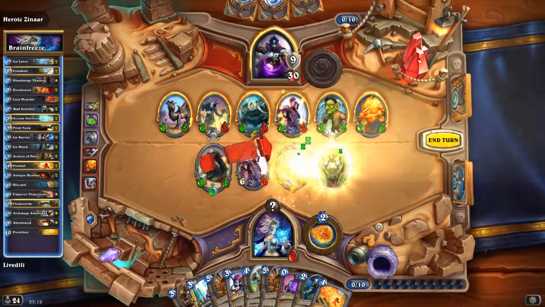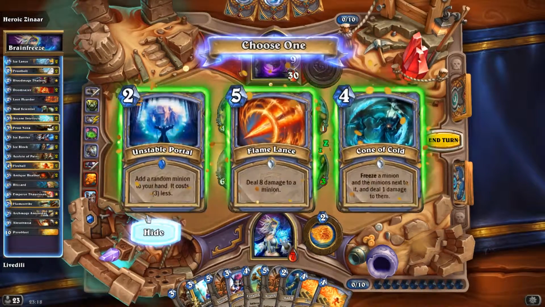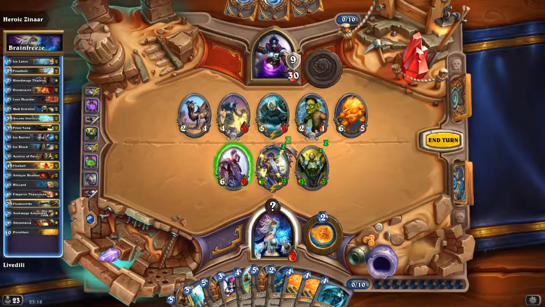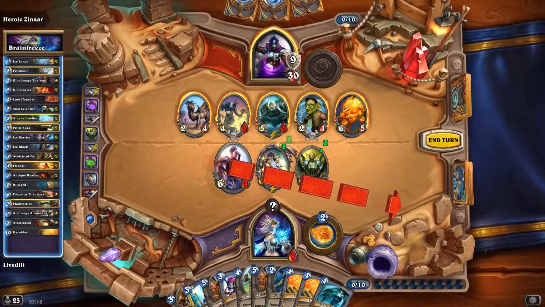That's a little mistake on my part. I should have used both wishes first before I do anything. Try to keep this in mind, using wishes first. Unless you put down Antonidas, then you put down Antonidas first, of course, and then use the wishes.